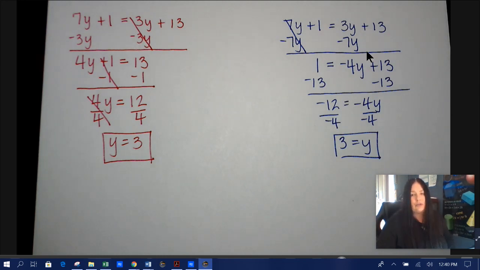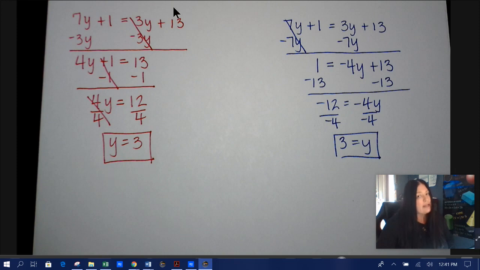So just by using the strategy of canceling the smaller letter first, not only does it keep the problem familiar, but it also can help you avoid negative rules. The other strategy that's happening here is by trying to keep the letter positive, it will help you with some inequality work that we do later on. So of course, you know me, I teach you things that are always going to help you with future lessons. So when we have a variable on each side, you always want to cancel a letter first.